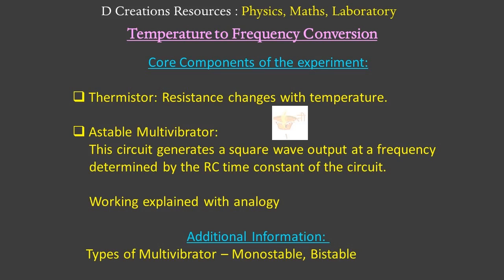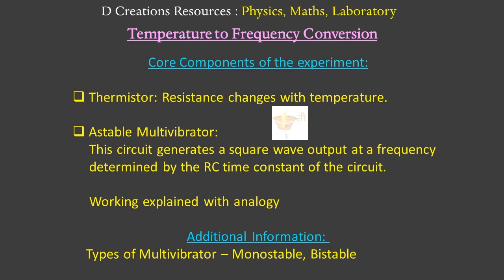Today, while looking at some concepts from experimental physics, we are going to talk about the experiment of conversion from temperature to frequency. This is done using a multivibrator circuit and a thermistor. So the gist is the thermistor's resistance, which changes with temperature, is incorporated into the multivibrator's timing circuit, thus influencing the oscillation frequency. So the idea is, in this experiment there will be a temperature to frequency converter with a linear or near linear relationship between temperature and output frequency.